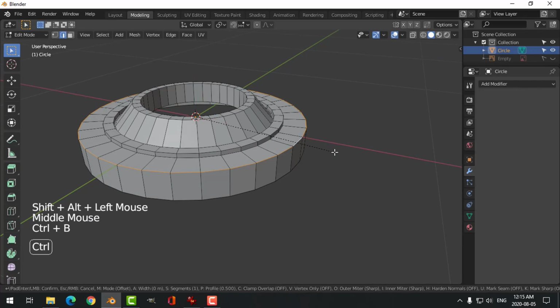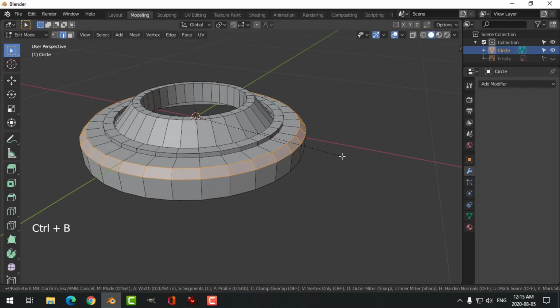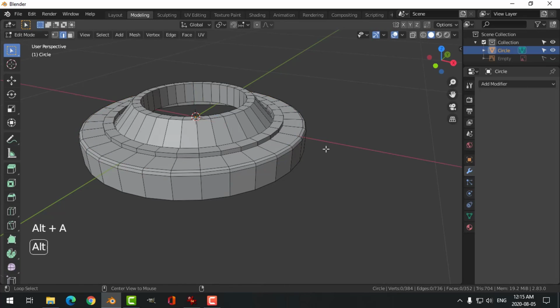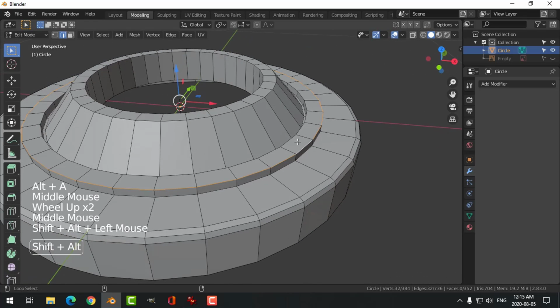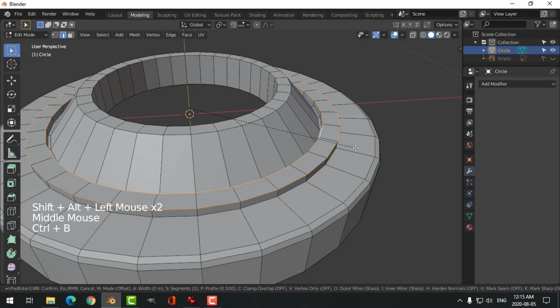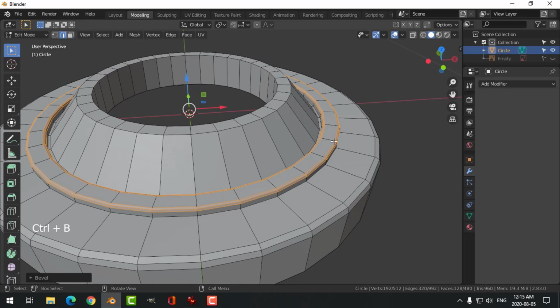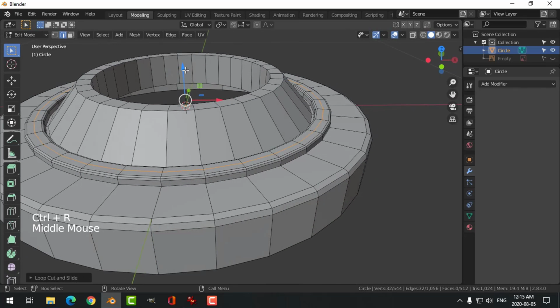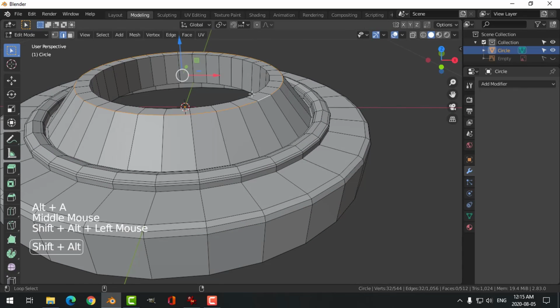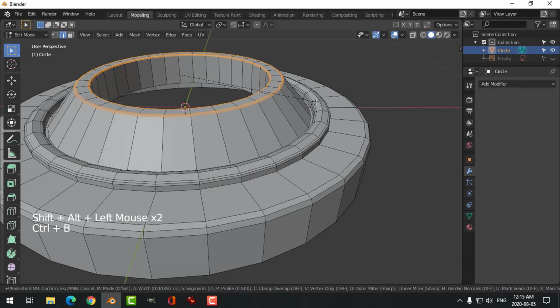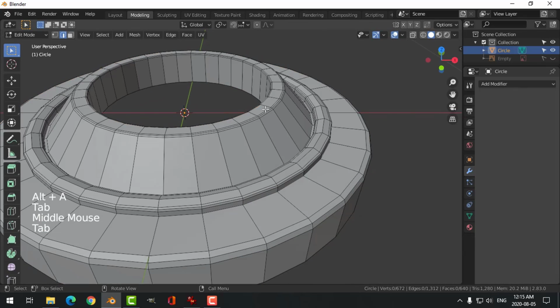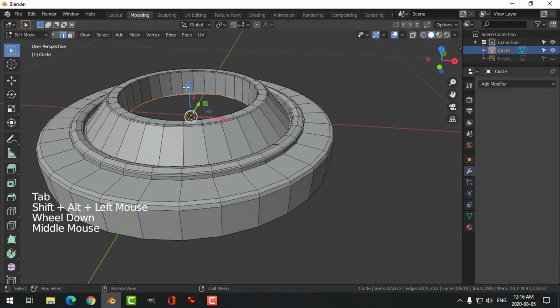I'm going to grab this edge, Control B, pull back the bevel. I will be putting a subdivision surface on this, so I can probably get away with just one. We'll see. In this area, I'm going to grab both of those edges, Control B to bevel. I'll just go with one, but I think I'll put another edge loop in the middle and pull it up. We'll see if that gives me enough roundness there. Both of these edges, bevel with one. And I'm just going to pull it down further.